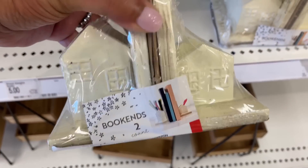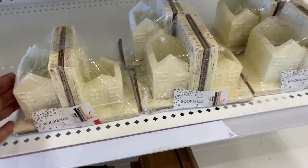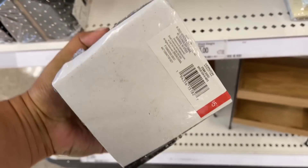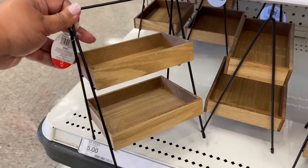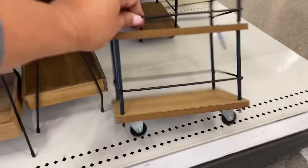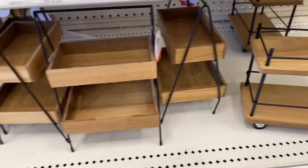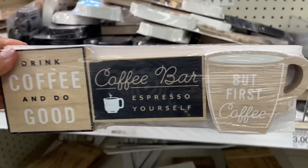One of my favorite things: bookends that are like little houses. You can put things in them, so they're like a pencil holder and a bookend all at the same time — so cute! I love a polka dot moment too, and the black and white — all the things I love. It's neutral, so it works for so many people. These are five dollars, and they also had this one in the back that looks like a little cart. It doesn't actually roll, but it's super cute with the little wheels.